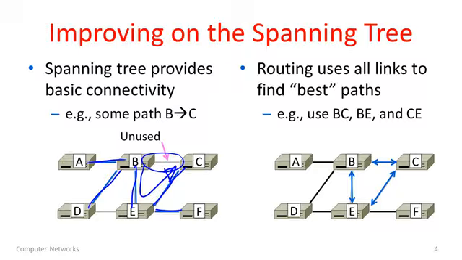For example, here we've shown links between B and E, and C, I'm drawing over them, and B and C. These are all links in the network, and so we would like to be able to use all of them if we wanted to send traffic between those individual nodes. We couldn't do that with a spanning tree because the spanning tree can't have all of these links at the same time, or it would have a cycle and it would no longer be a spanning tree. So these kinds of routes were precluded under our spanning tree. We're going to see how we can do better.